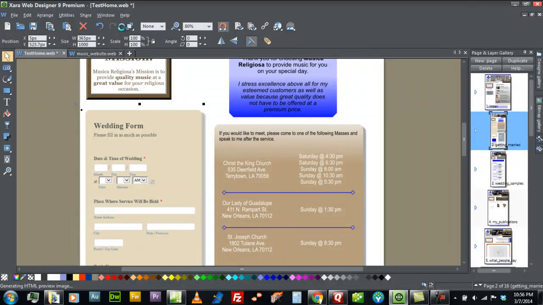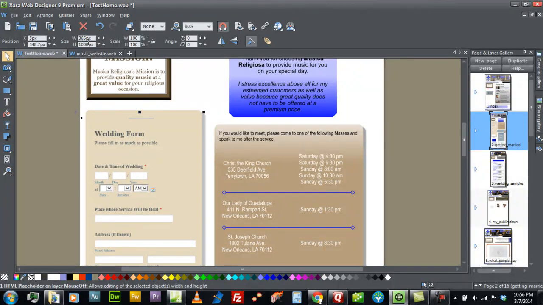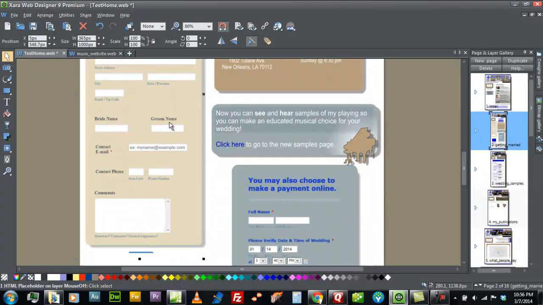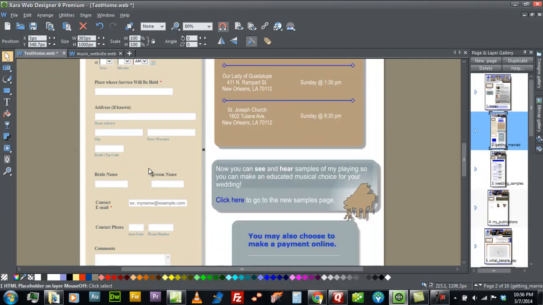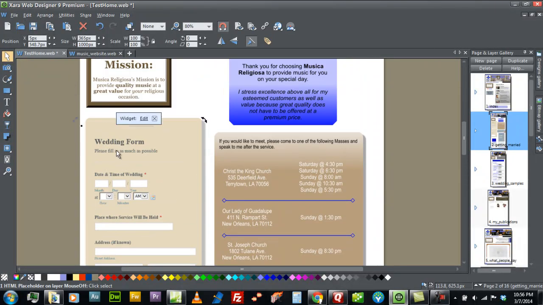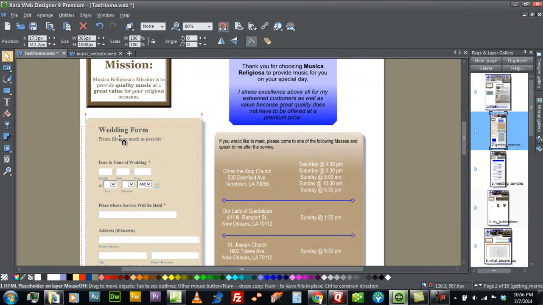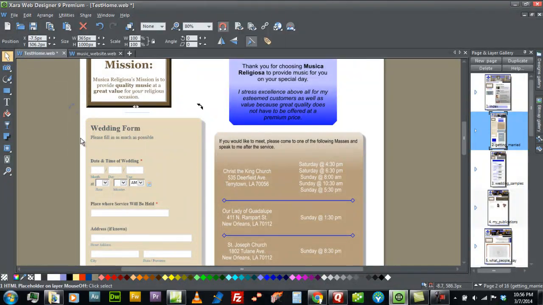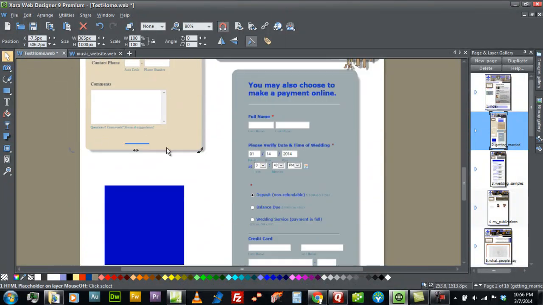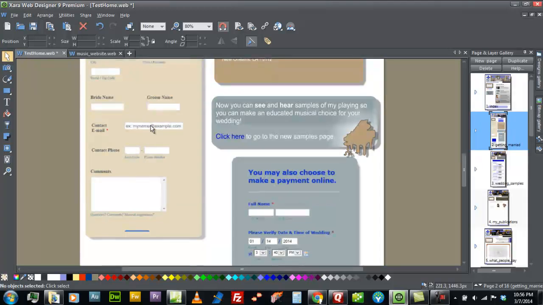Now, when I created the JotForm, I told JotForm that I wanted the width to be 365 pixels, which is why this is not going to change. So now we have the form. As you can see, it's cut off here. Let's line it up with the top of the page, the top of my square here. Make sure that everything's centered. Now we need to give it some scrolling.